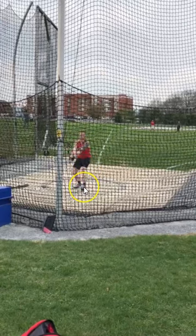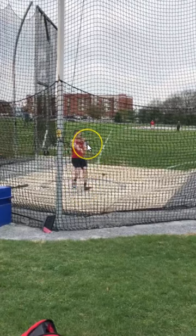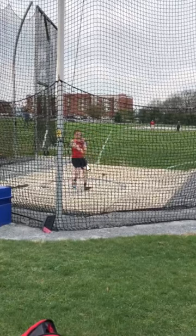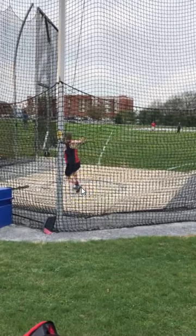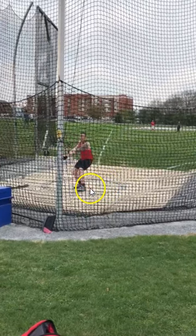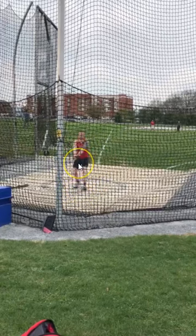But then you get to a point right about here where you're like, oh shit, my right hip can't work up into the ball because I'm kind of blocking myself out with this left leg, so then what you do is you pull that left side back — you see this left side go up and back away from the ball. And that's what you do to get your right hip into the ball. Instead, you need to try to land a little bit more square, or at least just let the entry go a little bit longer. You let that entry go a little bit longer, you catch a little bit less staggered, therefore that right hip can work a little bit better.